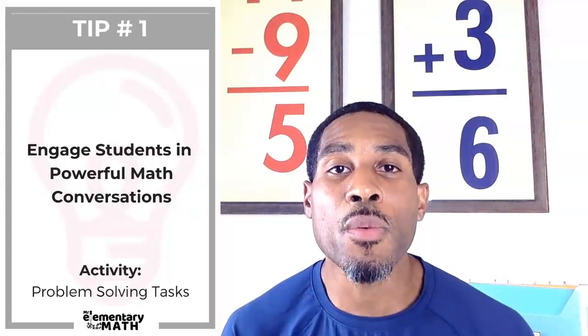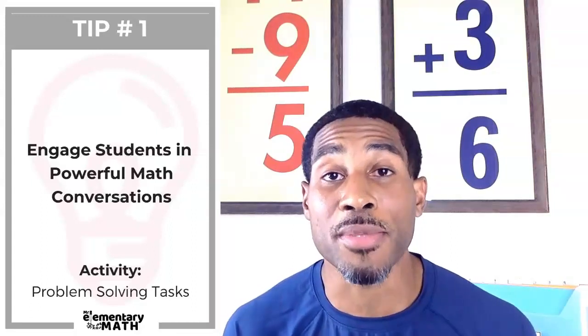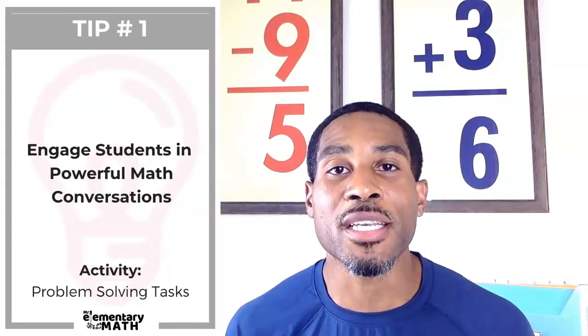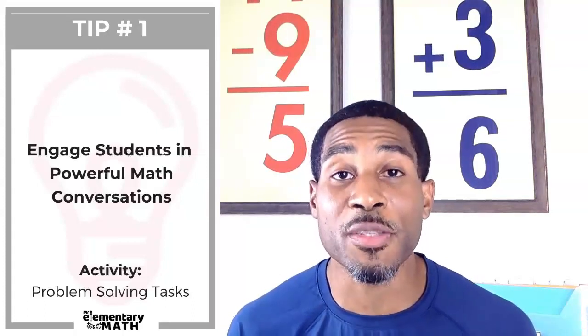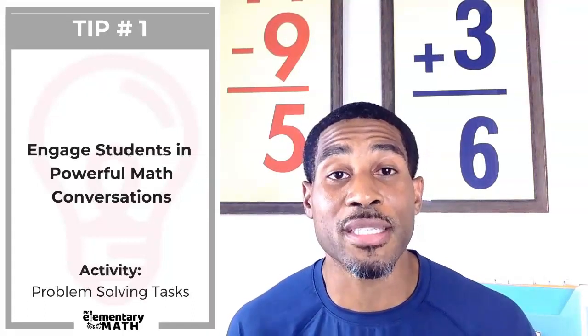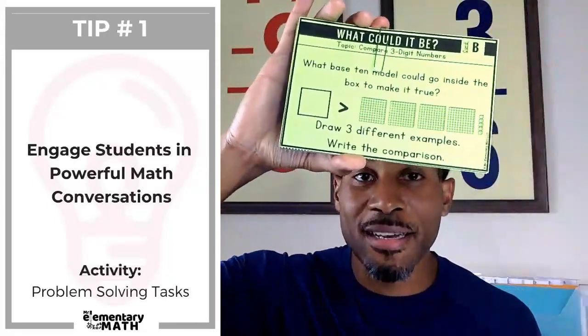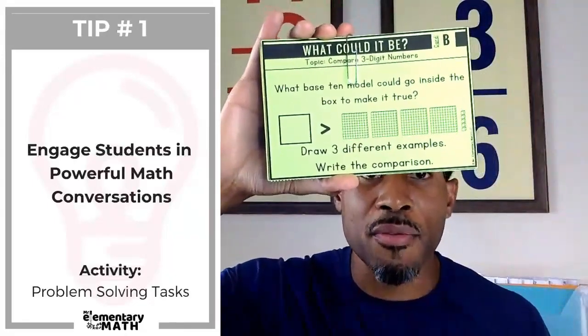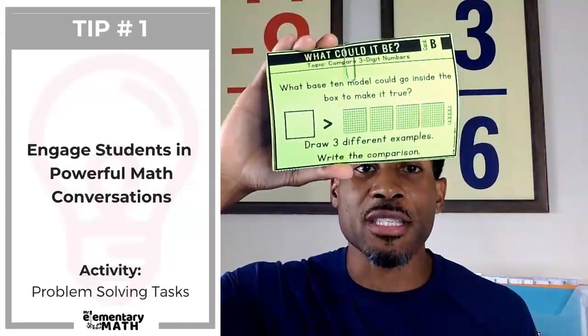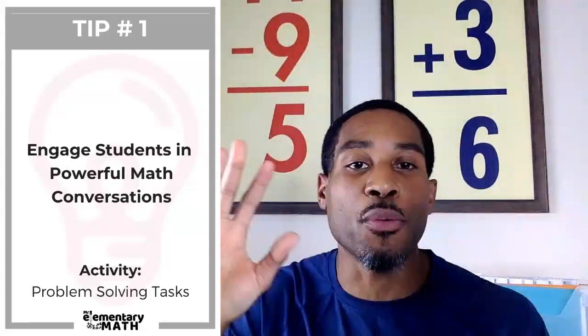All right. So one way you can do that is by doing problem solving tasks. So I'm going to discuss how to use my solve and explain problem solving tasks to do just that. And some of you guys probably already have them and they look like these. This is just an example of one of the solve and explain tasks. They look just like these and they are different colors and different ones.